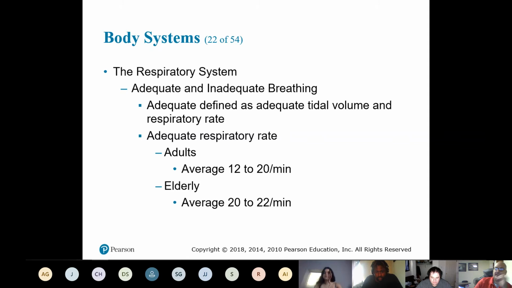Pulse rate, same thing. It's constantly changing. Know what a rapid heart rate is. Know what a slow heart rate is. But it's usually in conjunction with the scenario. They'll tell you this is the vitals. So what's the patient suffering from? They'll give you an idea.